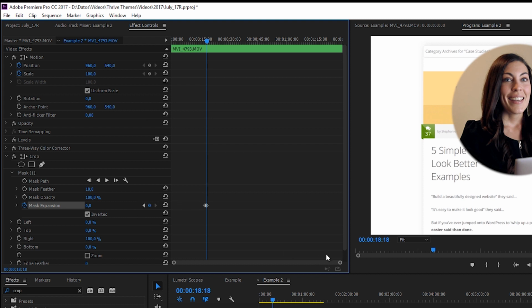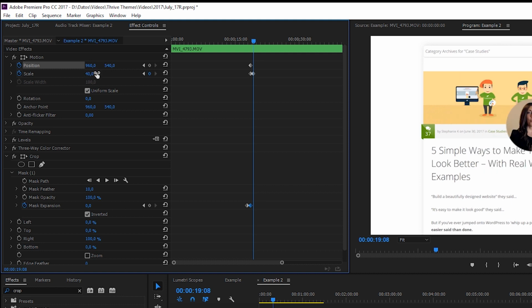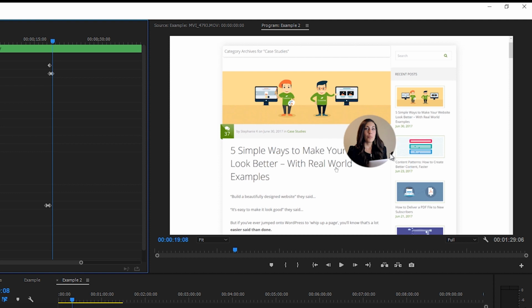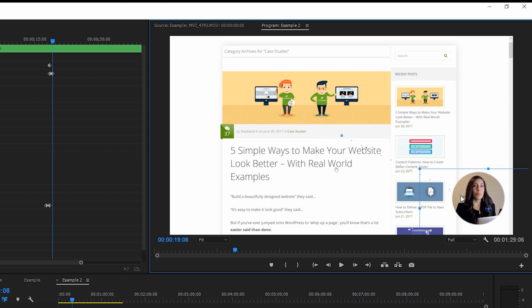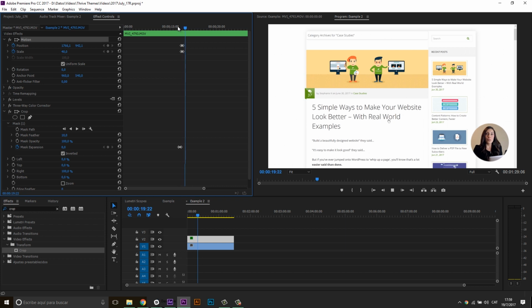And now, I'm going to zoom in a little bit. Exactly at this point in time, when we have this keyframe, we need to set a keyframe for scale and position. Go forward 20 or 30 frames. And I like to set the scale to 40, and then move this to the position I want it to be. And now if we hit spacebar and play it, this is it. This is the effect.